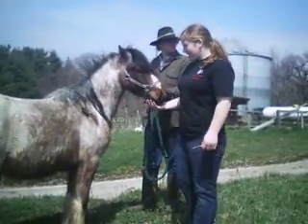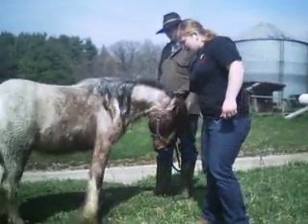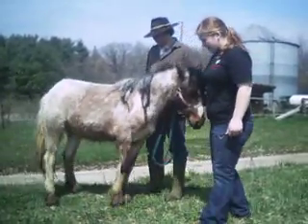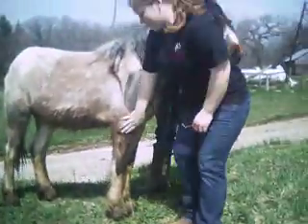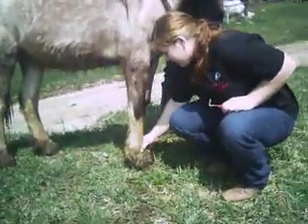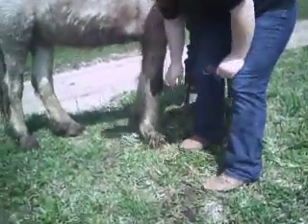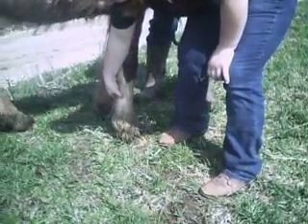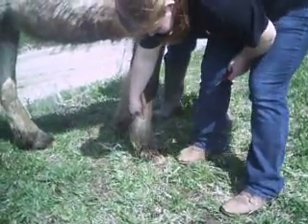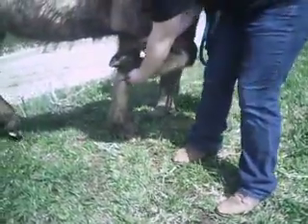Hi, I'm Freya Block and this is Charlie, our Welsh Gypsy Cob Cross, and we're going to pick out his feet today. The interesting thing about gypsies is they have all this hair down here called feather. Usually when you pick up a horse's foot, you squeeze right here by where the tendons are in his leg, but for gypsies, we just pull their hair and they'll pick their foot right up.